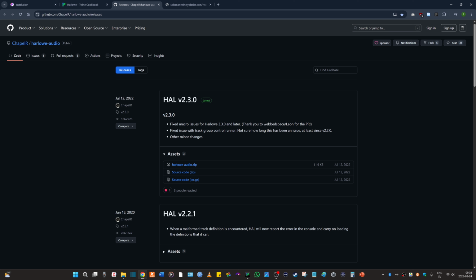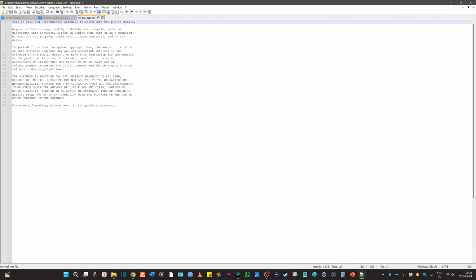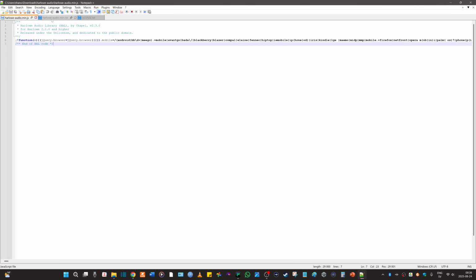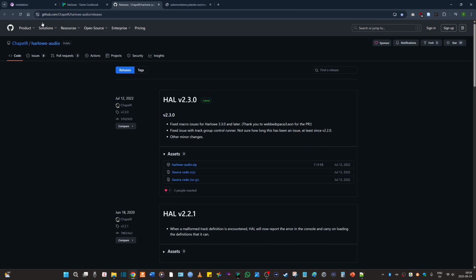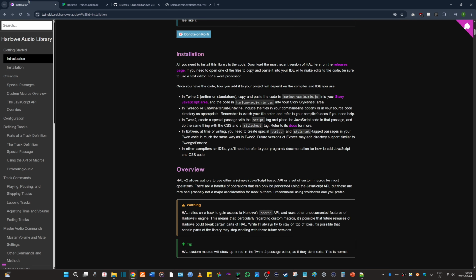So you download the zip file, which I already have here. Once you unzip the files, you'll get three files. One is the license, which is free to use, and you'll get a JavaScript and a CSS file, which you would have to include in your story.